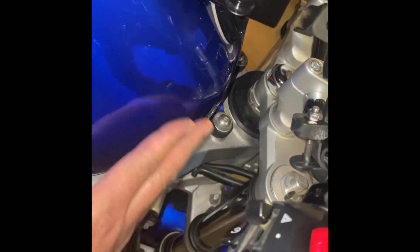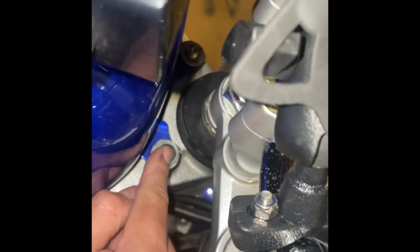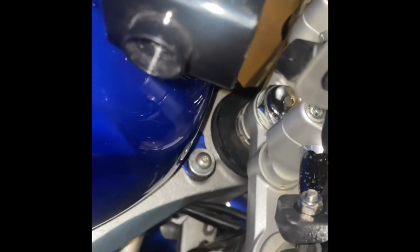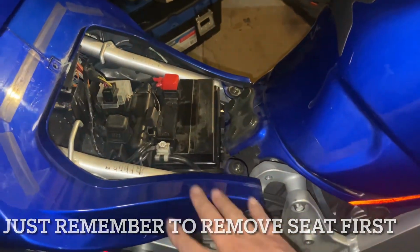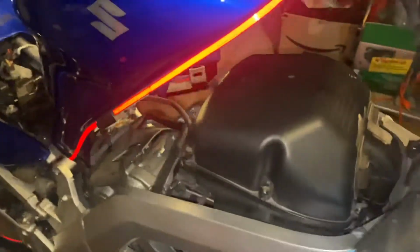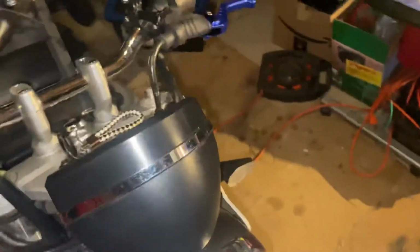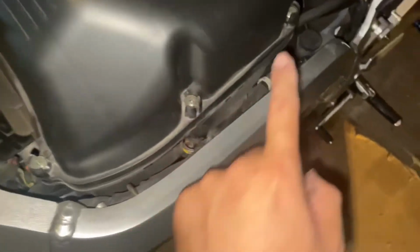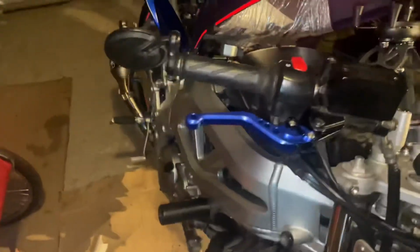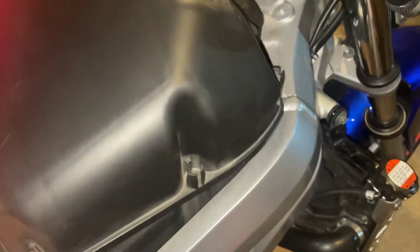To get access to your air filter, you need to open this gas tank by removing these two screws. But first you have to remove the seat before removing those two screws. One, two, three, four. There's one in there, and the same thing on the side. One, two, three. So I actually unscrewed them already. All I have to do is just lift it up, remove it.